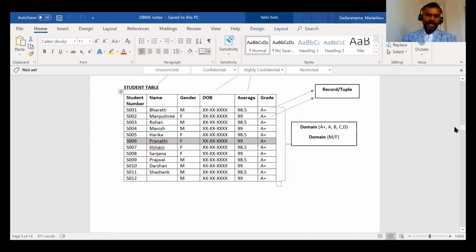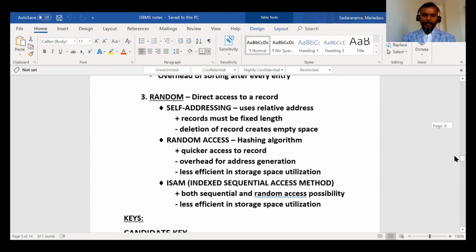If I choose address as my primary key, it's going to be difficult. Every time, if I have to point to Pranati, I have to give the whole address. The address might be like 200 characters long, right? I have to say the door number, flat number, maybe the street number, floor, etc., which is complicated. Rather, if I just use the student number S006, it's easy for me. So I'll tell the SQL, go get me the record whose student number is S006, rather than saying, go get me the record whose address is so big. Make sense? So we will choose the one that's very easy to use in our querying.